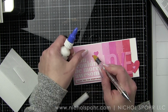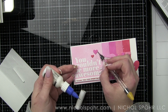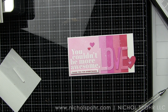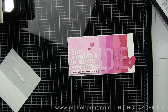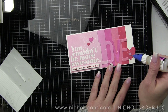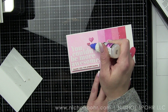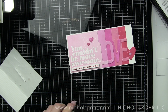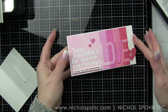I think it is a great way to showcase some of your favorite distress colors, whether it's regular distress inks or distress oxides. Maybe switch it up and do rainbow colors or shades of blue, whatever the case may be. But it's a great die collection and can be used in so many different ways. The dies are super long for Love on a Line, so you can even make a vertical slimline if you wanted to.